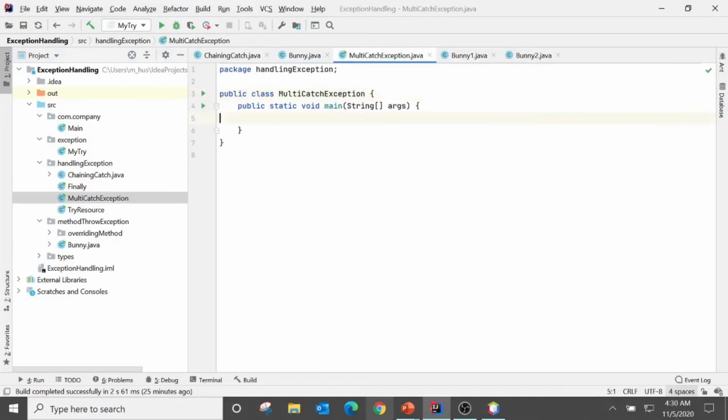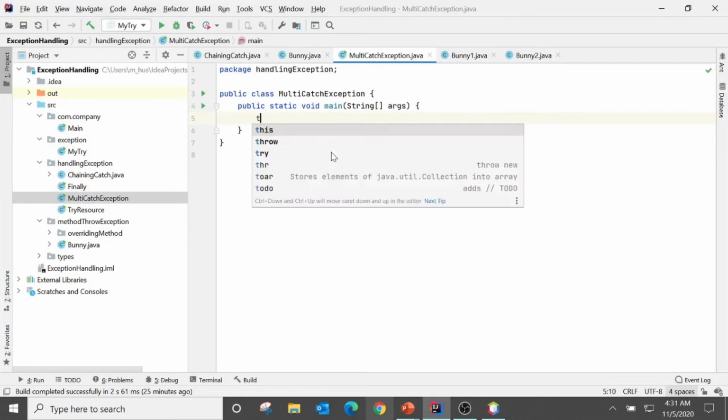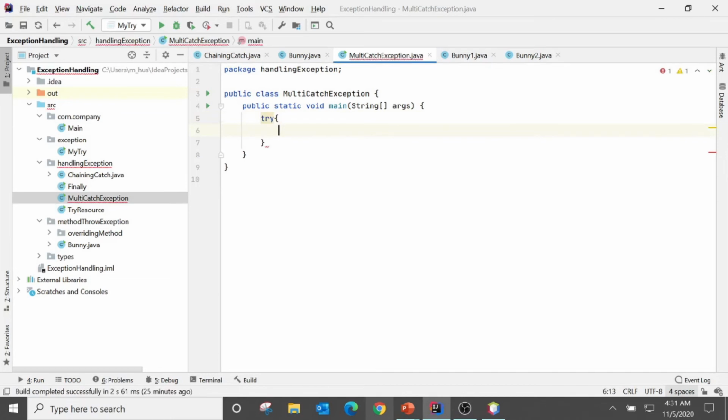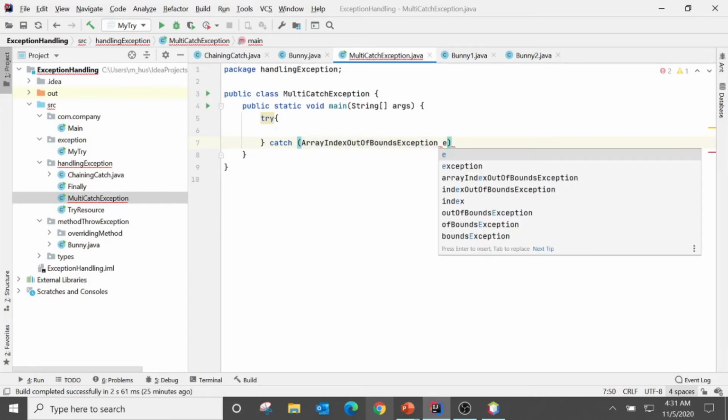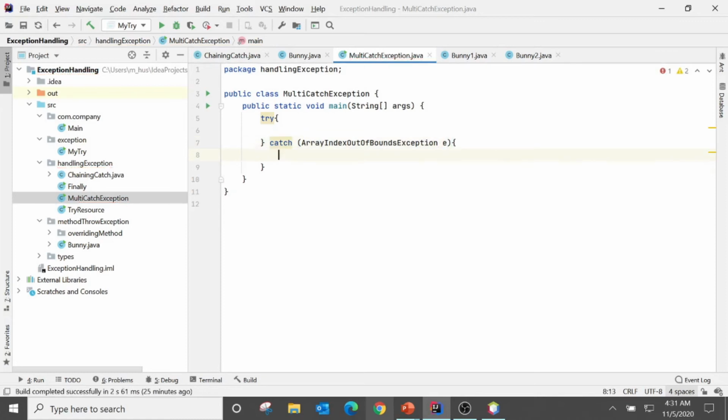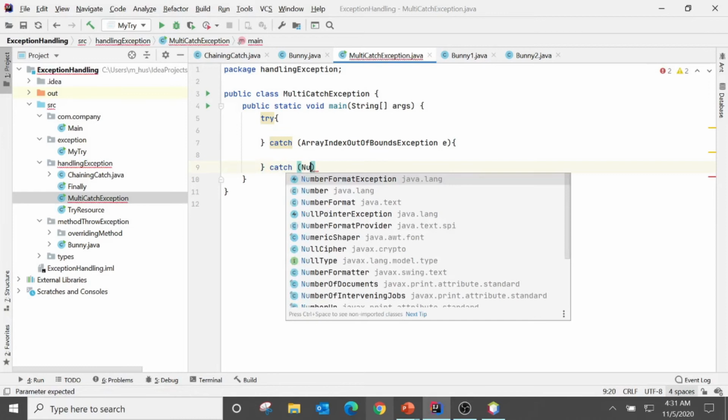So we have a class multi-catch exception, and in this class we make a try catch block, and here we have array index out of bounds exception, and another we have number format exception.